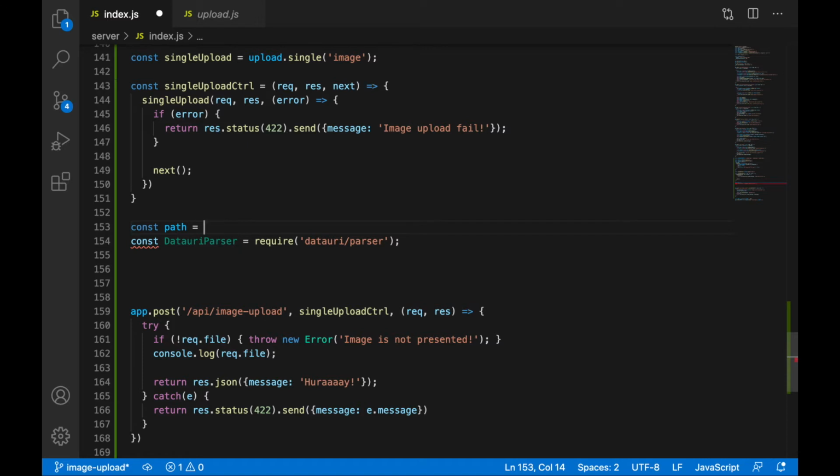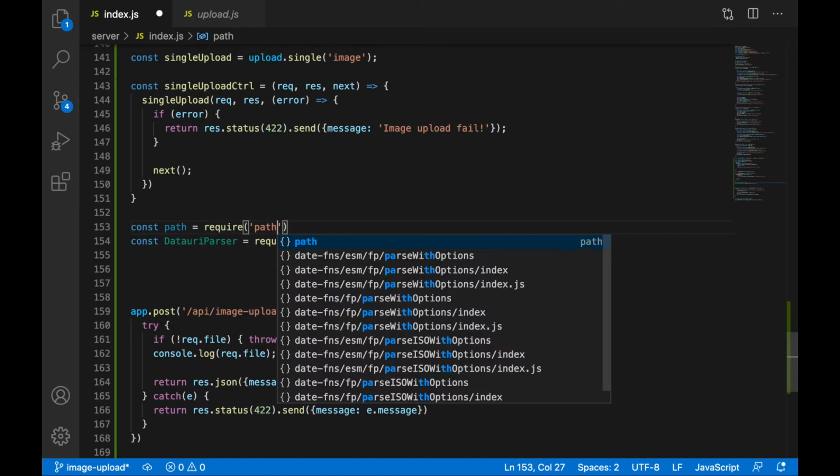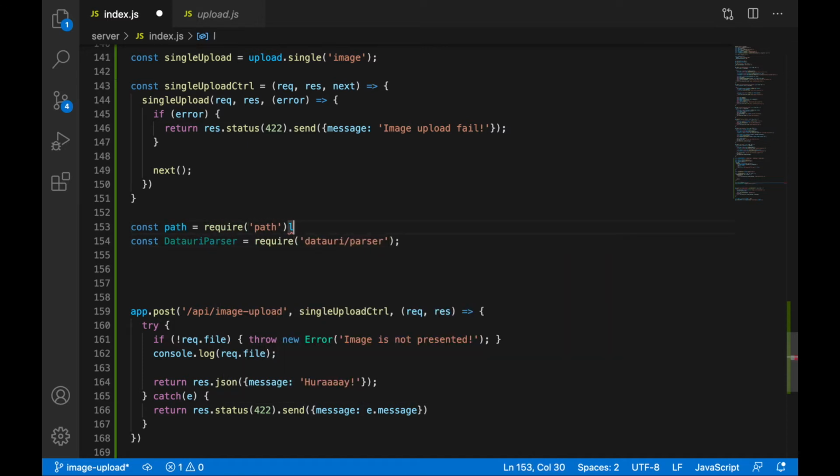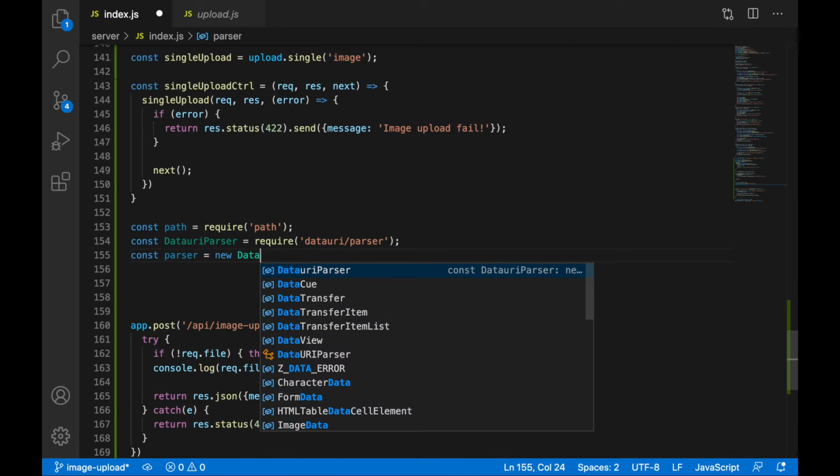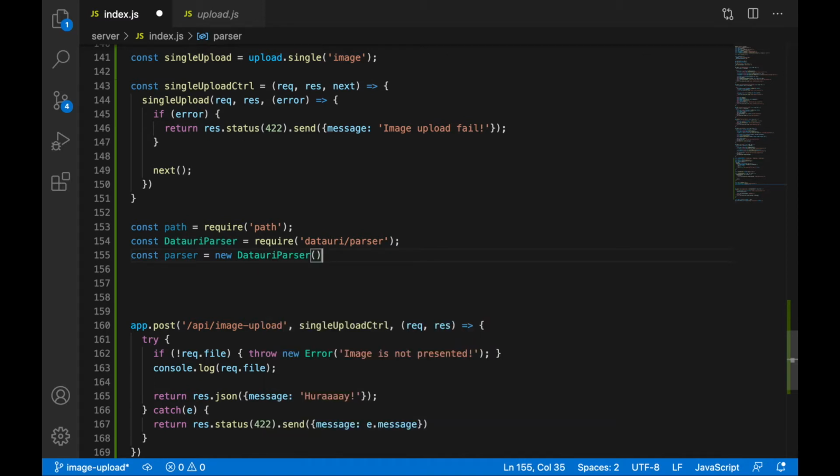So simply require path. We also need to create a parser instance. So simply create a variable called parser, and let's initialize a new data URI parser. So we will create a new instance of a data URI parser.